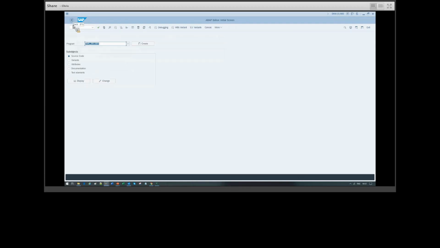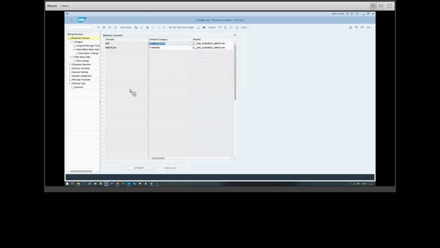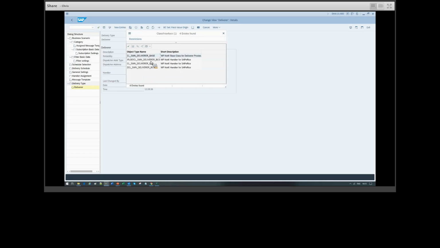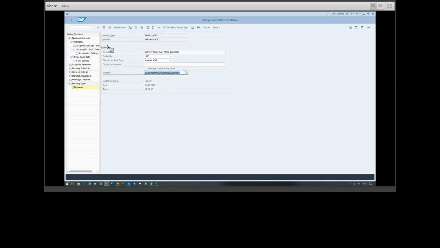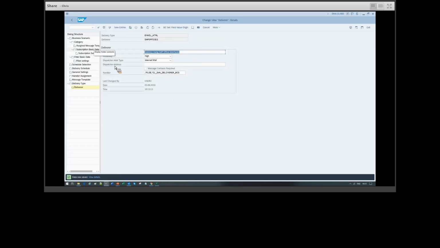So first of all, I'll go to the workflow configuration. I'm going to go right down to the bottom to the deliverer. This is the workflow handler that we want to replace, the delivered one with a new one that sits in the Floe namespace. So I'll save that. So of course you may have all your own workflow configuration in here. We don't need to change anything other than this email handler field.